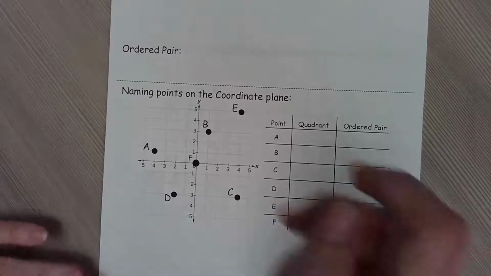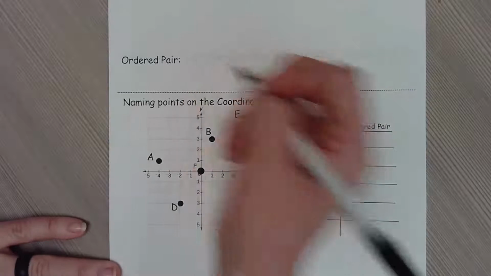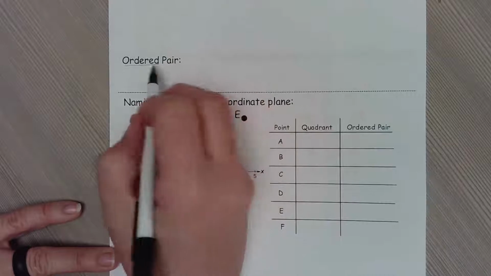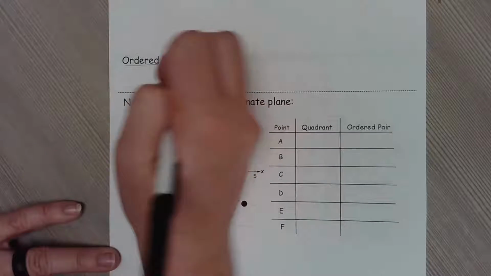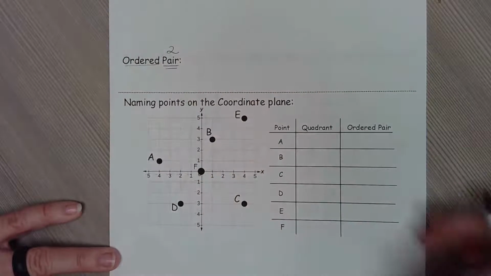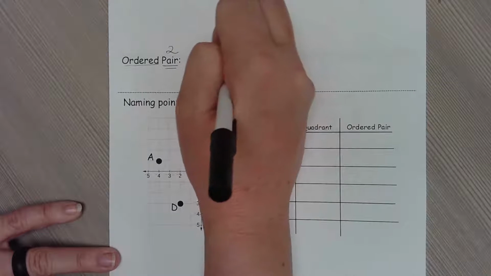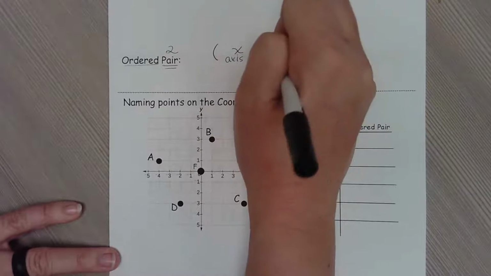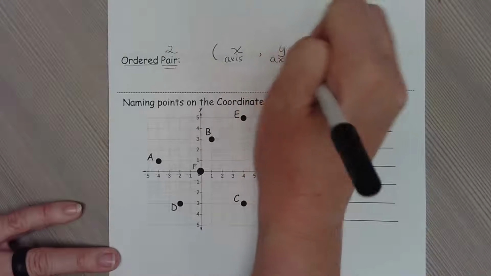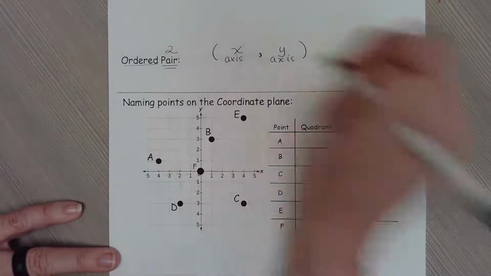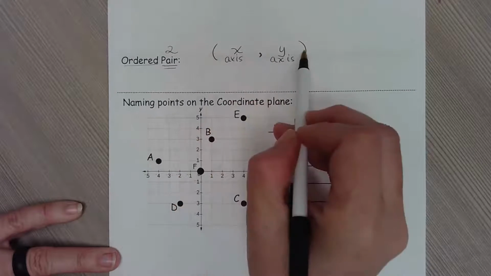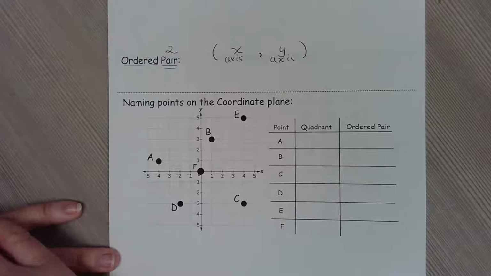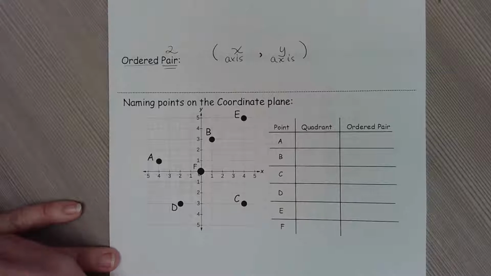So an ordered pair, okay, important, it helps you kind of tell you what it is in the name. Ordered, that means order matters, okay? The number that's listed first, it matters that it's listed first. Pair means 2. So you are going to have the point on the x-axis listed first, and then your point on the y-axis listed second. And you're going to see them separated with a comma, and it's going to have parentheses around it. So the parentheses are important, the comma is important. That's how you signify that it is an ordered pair.